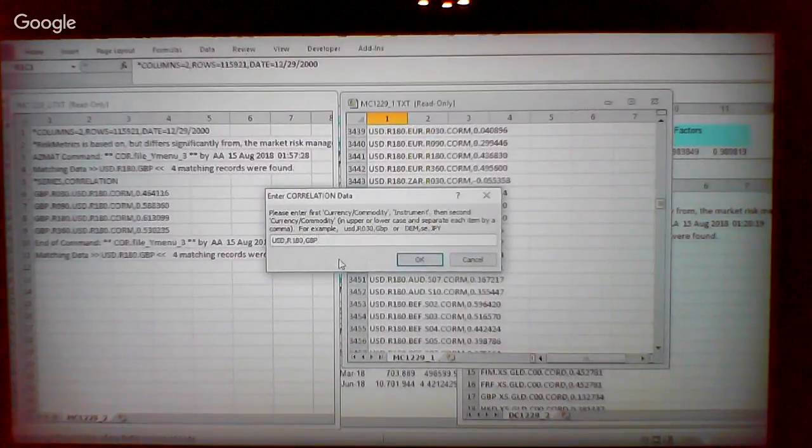And we're just going to take this off, EUR. So for euro currency, for the instrument R against the US dollar R180, to get all the correlations.